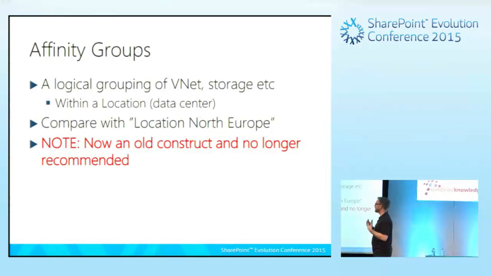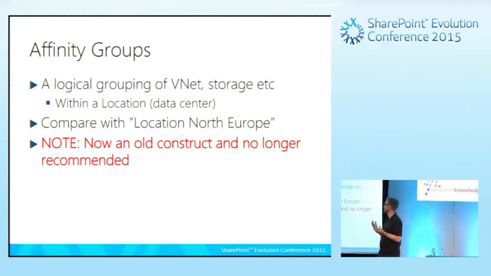And the idea with Affinity Groups is, imagine a data center. It's like a couple of football fields big, and when you request a new machine, one might end up in one end and the other one in the other end. So you might have network latencies between those machines. The idea was that if you spin up machines and put them in an affinity group, they should be as close as possible to each other. Namely, they'll be in the same container or same rack or something like that.